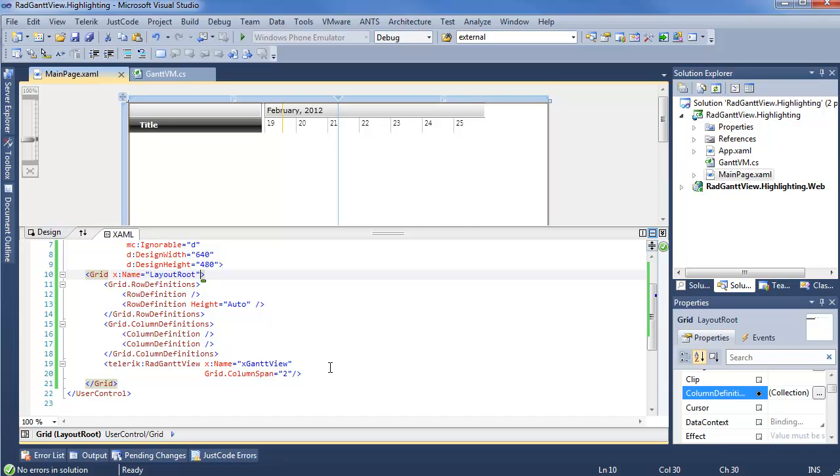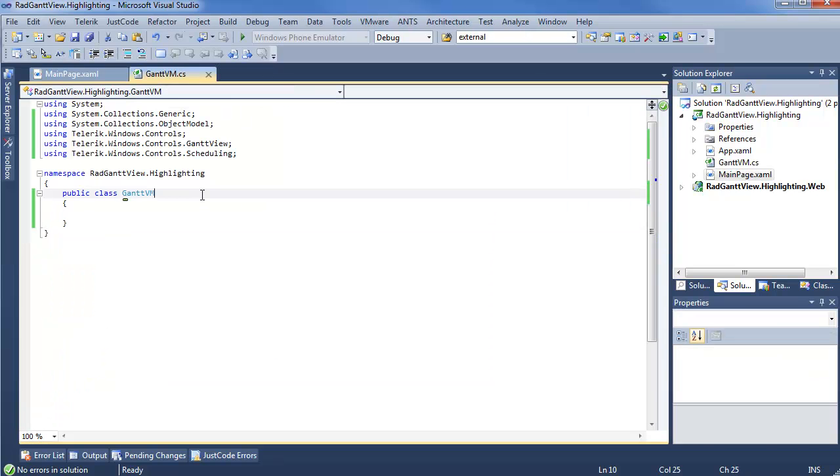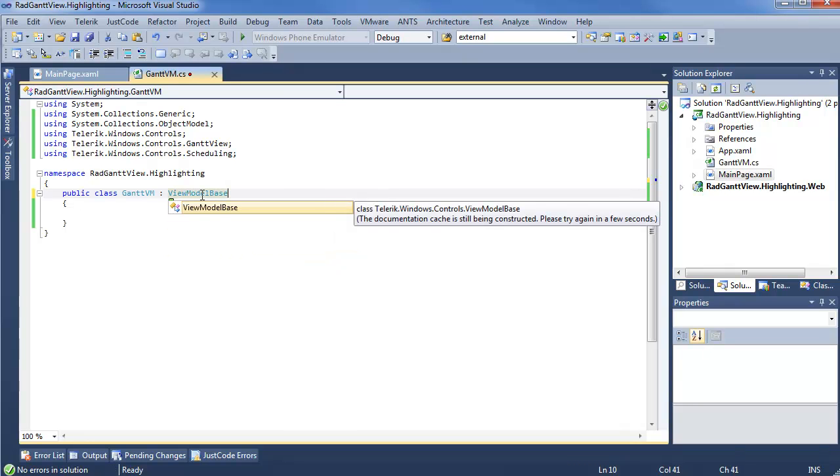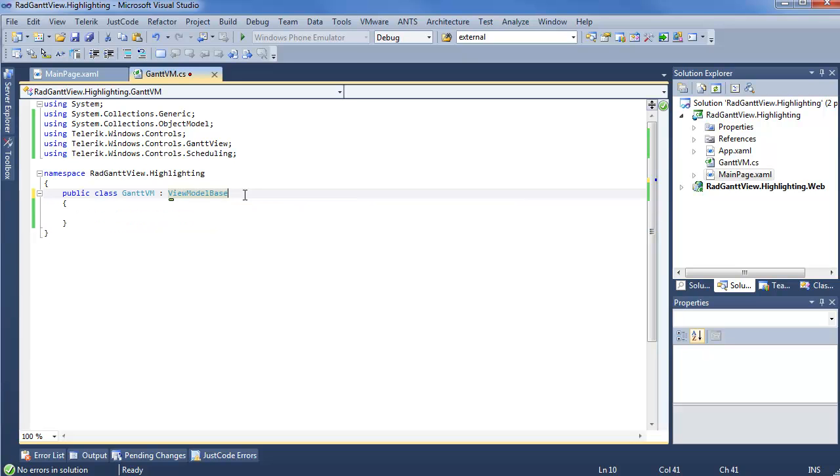While we're going to be throwing some binding statements and other controls in here in a little while, first we want to go and construct our view model so we actually have some data to work with. So stepping into our GanttView model, first thing we want to do is inherit from ViewModelBase. As you can see, this is coming from Telerik Windows Controls, so in case you're working with the Telerik Windows Controls and want to work some MVVM into your project, we already have a ViewModelBase set and ready for you, so you don't have to go rewriting that code on your own.